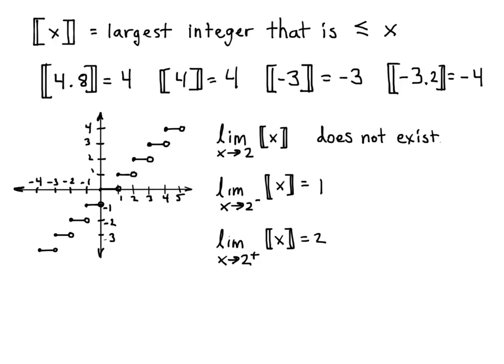Okay, and that's really the only point I want to make with this. Don't worry about the function so much other than the fact that it graphs out like this, and you can see that when x is approaching from this way and x is approaching this way, where x is approaching 2, I get two different values. So the limit at each of those steps does not exist, although within them, the limit definitely exists when x is approaching 2.5. But when it approaches an integer, it doesn't exist.